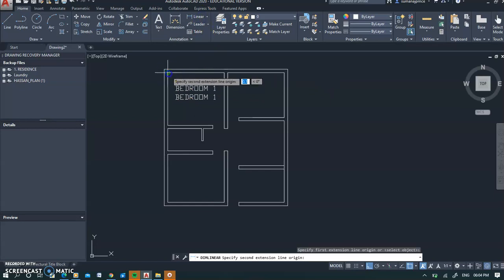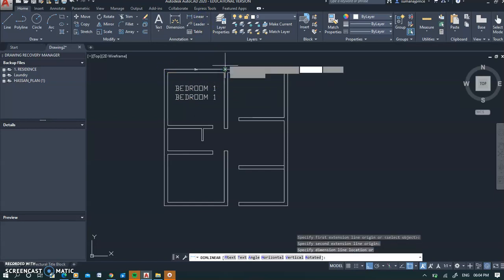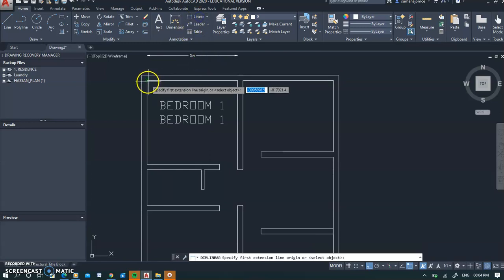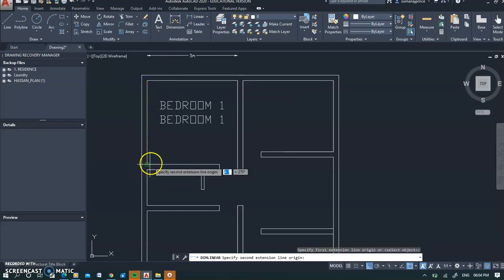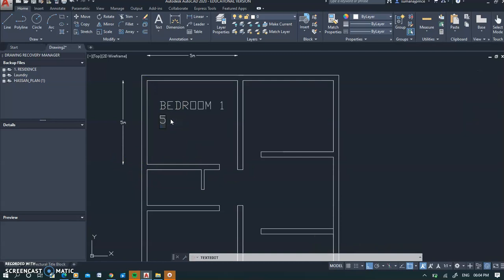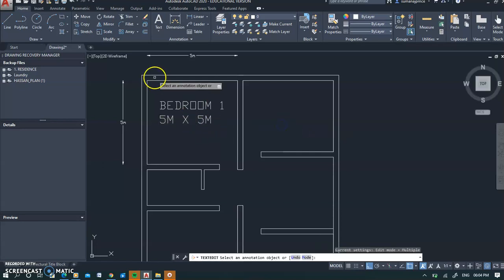Linear from this point to this point, write the horizontal distance first. It is 5 meters, and from end point to end point it is 5 meters. Okay, so I double click on this and make it 5 meter into 5 meter, and I'm done.